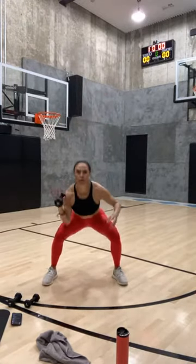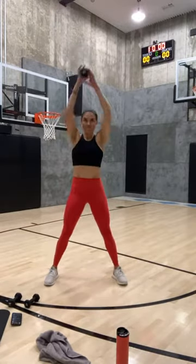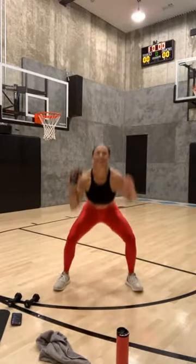Feet firmly planted on the ground, right? All five toes. Down and up. Keep going. Down and up. Down and up. Hi, you guys. My girls. Let's go. And boy. Come on. Come on, down and up.